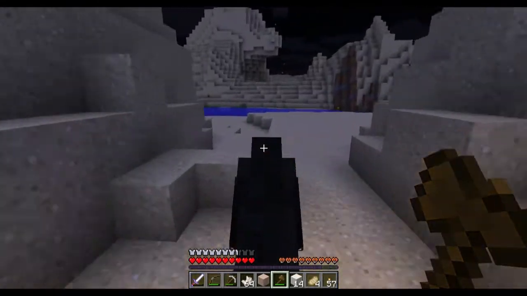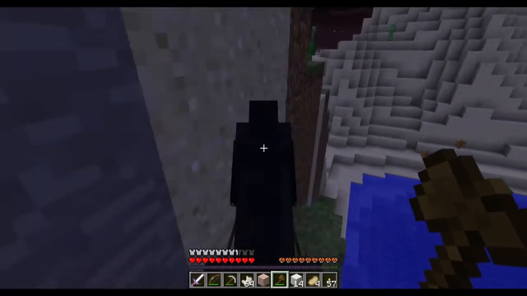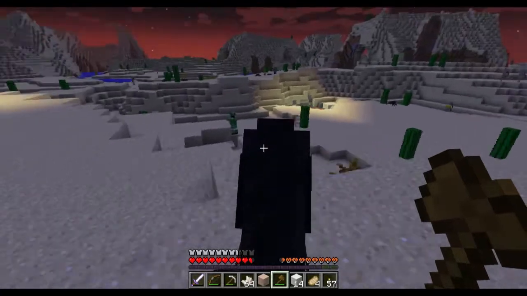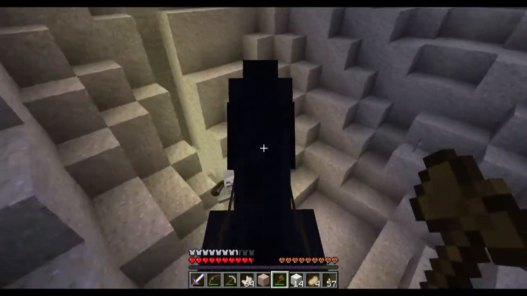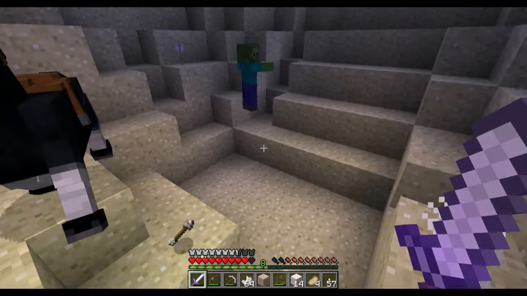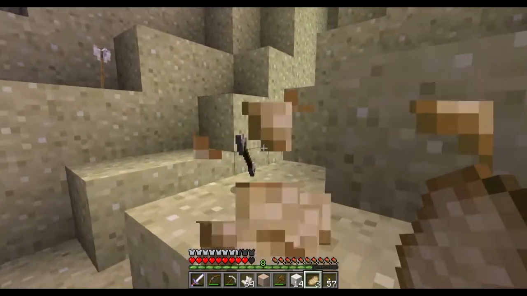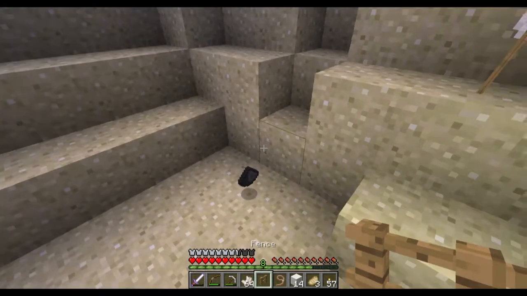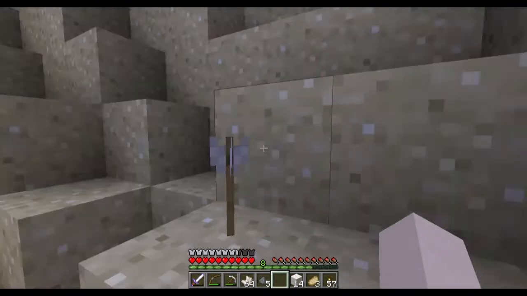I do not want to go the proper way. I want to go this way. Oh my gosh. Oh, sorry. Sorry, I got him. Don't worry. Where'd you go? Where did you go? Horse? Horse, come here. There.